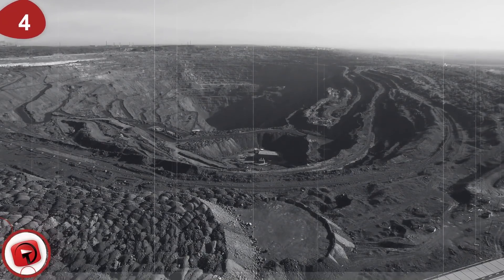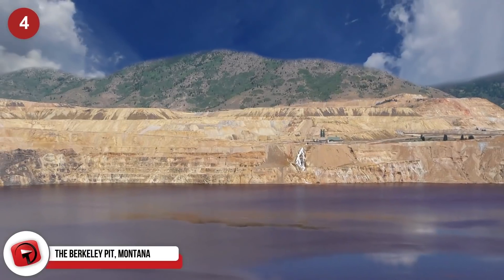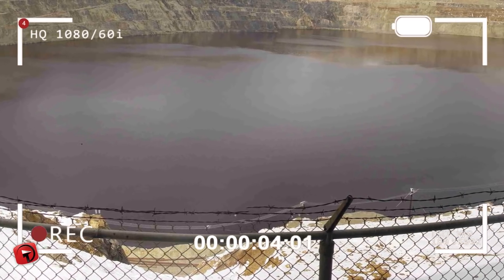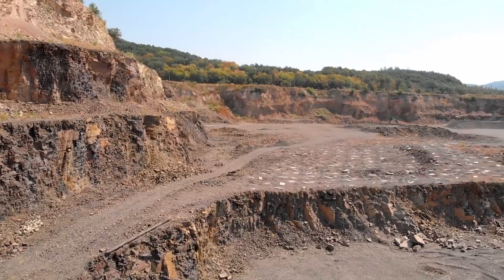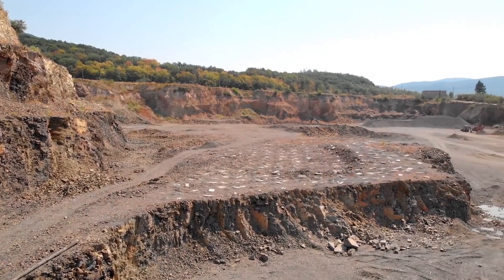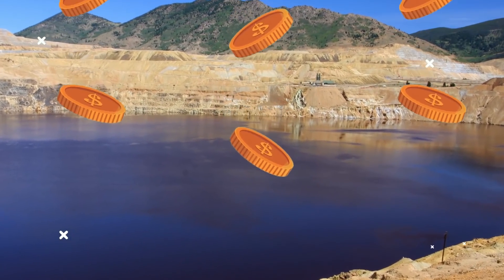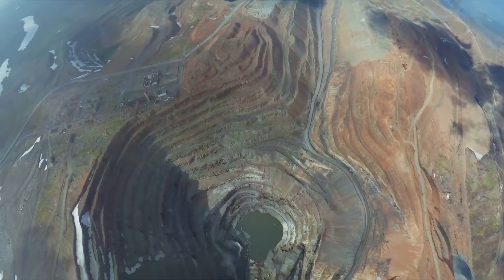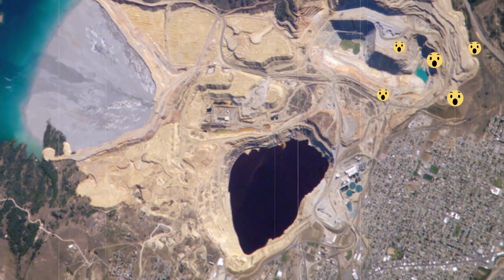The Berkeley Pit, Montana. The Berkeley Pit in Montana was once one of the largest open-pit copper mines in the world. It's still a giant hole, but it's no longer a mine. You can find the hole in Butte, and it's now filled with over 40 billion gallons of acidic water, discarded metals, and bizarre microscopic lifeforms. One of the most important mines during America's industrialization is now a giant pit full of slime and weird microscopic life. In fact, this is one of the only places in the entire world where you can pay money to visit a toxic waste site. When looking at it from a satellite, you can see it as a massive black splotch on the Earth.